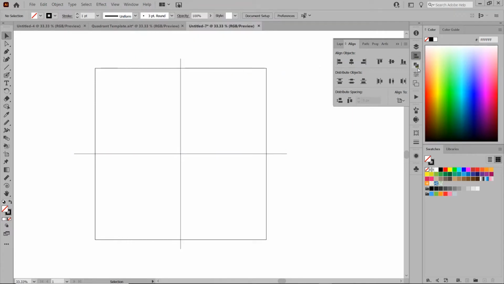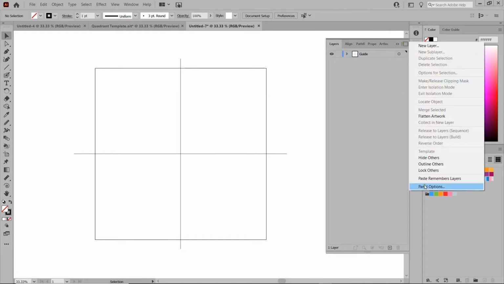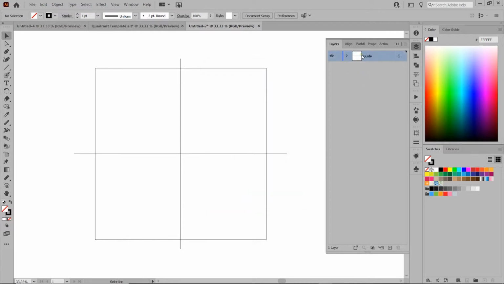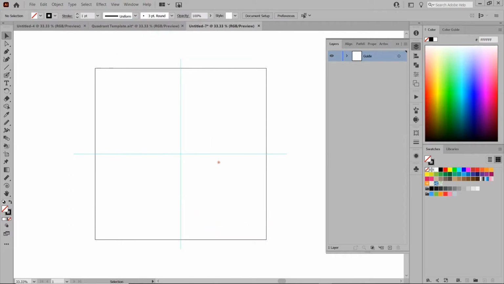And then we need to open the layers panel, and I'm going to call this guide. And I'm going to make these icons actually a bit larger. If you want to do that as well, you go to panel options and you can choose the size of your little icons here. So if I put large, you will be able to see it a bit better. So for these, I'm going to go to view, guides, and make guides. So now they are light blue, and these are our guides.